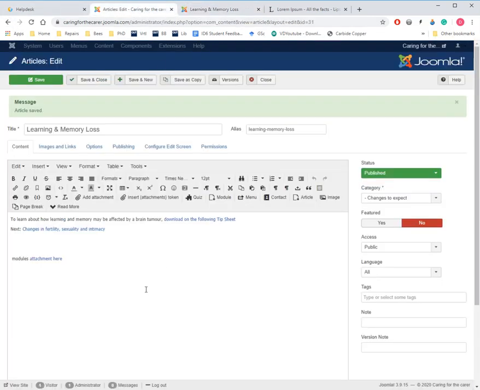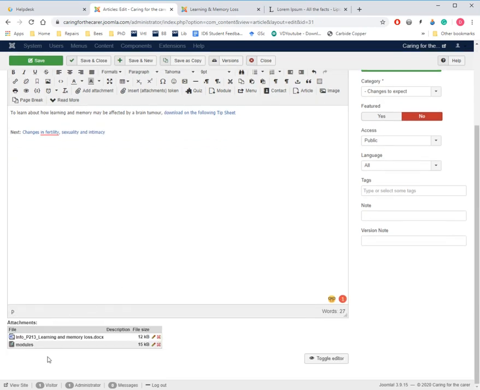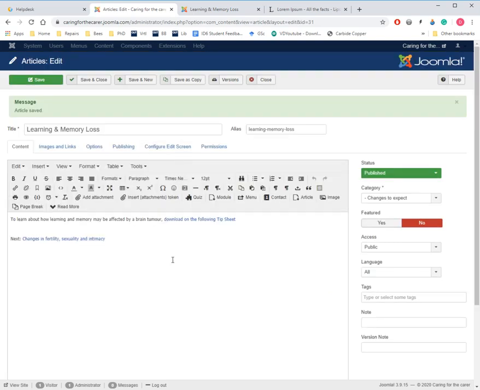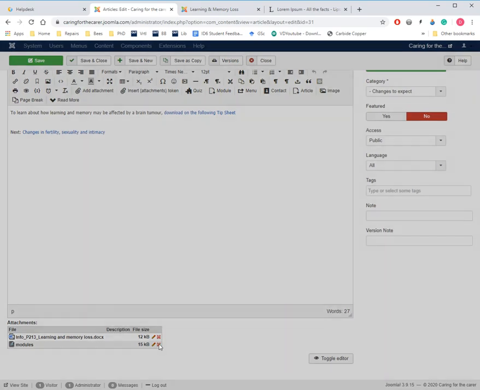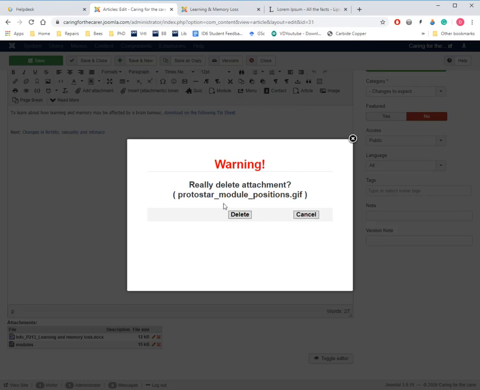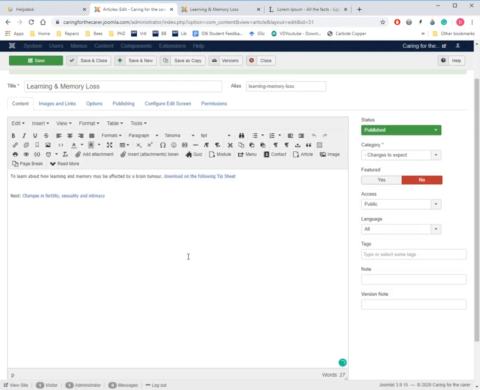Okay, so to remove all that, I can just delete that text I added. And then if I go down here, if I want to remove that module, I can just save this bit of the document. Think of the attachments as not really being connected too much to that page, because when you hit delete, it's not going to alter that top bit. I'm just going to hit delete, and it's gone. And that is all back together.